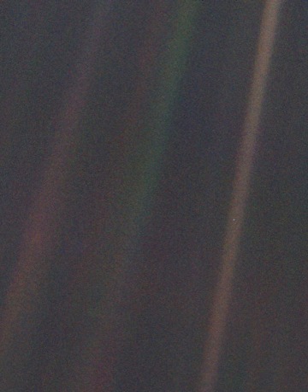Voyager's point of view was approximately 32 degrees above the ecliptic. Detailed analysis suggested that the camera also detected the Moon, although it is too faint to be visible without special processing. The pale blue color of the dot is the result of polarization and scattering of the light reflected from Earth. The polarization in turn depends on various factors such as cloud cover, exposed areas of oceans, forests, deserts, snow fields, etc. Pale Blue Dot, which was taken with the narrow angle camera, was also published as part of a composite picture created from a wide angle camera photograph showing the Sun and the region of space containing the Earth and Venus. The wide angle image was inset with two narrow angle pictures: Pale Blue Dot and a similar photograph of Venus.